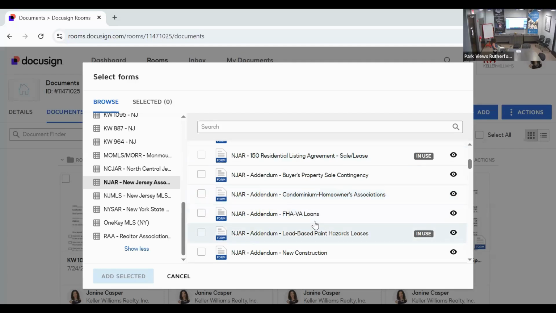Your FHA VA addendum is in here. So if you're working with an FHA client or a VA client and you're writing a buyer's offer, have them fill this out and sign it at the time you write the offer, and give it to the listing agent, because guess what? If you don't do it, what's gonna happen? The lender's gonna turn around and say, here's our FHA VA document, which is the same thing, and then you're gonna have to send it to everybody to sign. It's always easier to do it up front.